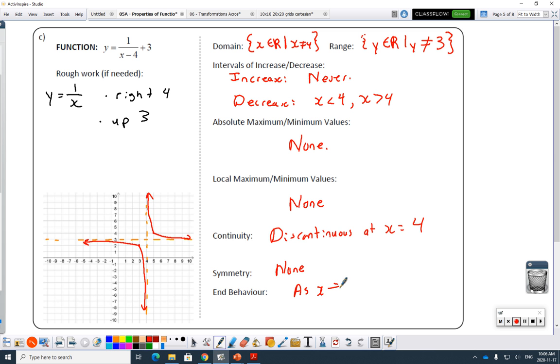And then these two sentences. As x goes to infinity, as x goes to negative infinity, and this one's very fascinating. As x goes to infinity, the y value heads towards 3. And as x goes to negative infinity, the y value heads towards 3. So it doesn't have to be infinities that this thing heads to. It might head to a specific number, and here that specific number is 3.